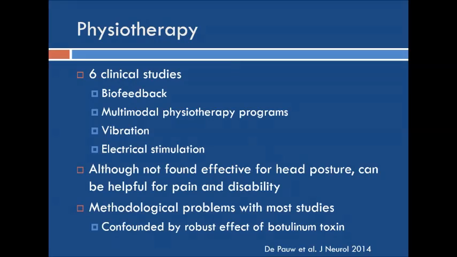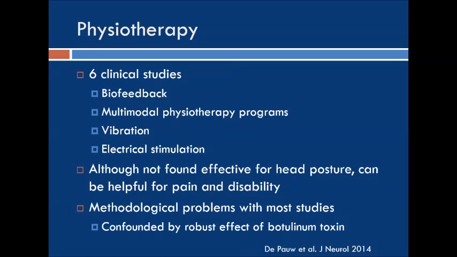What about physiotherapy? Physiotherapy has been a very difficult area to study in cervical dystonia. There have been 6 clinical studies using all of these different techniques, and although not found effective for head posture, can improve pain and disability. However, there's methodologic problems with most of the studies that have been done, and this is largely due to the robust effect of botulinum toxin wiping out or diluting the results of physiotherapy. I do recommend it in many of my patients because of its benefits for pain and range of motion. In the next slide, please.